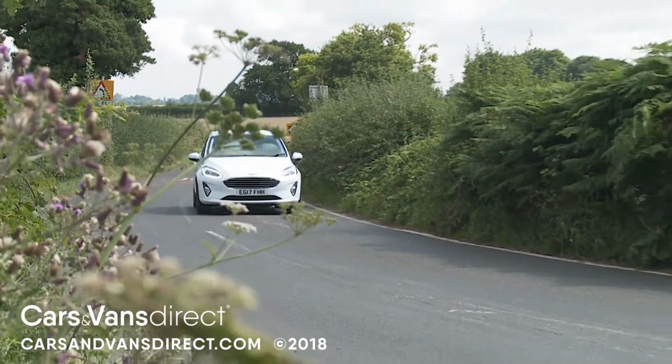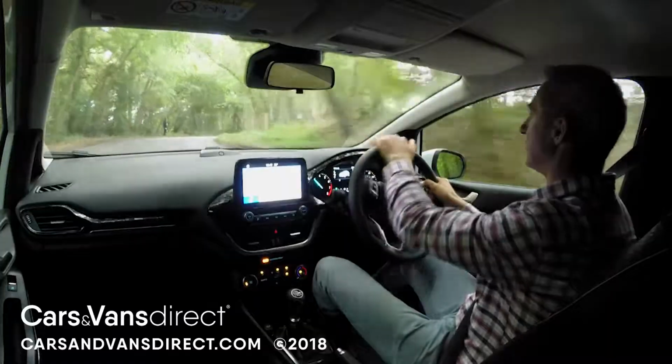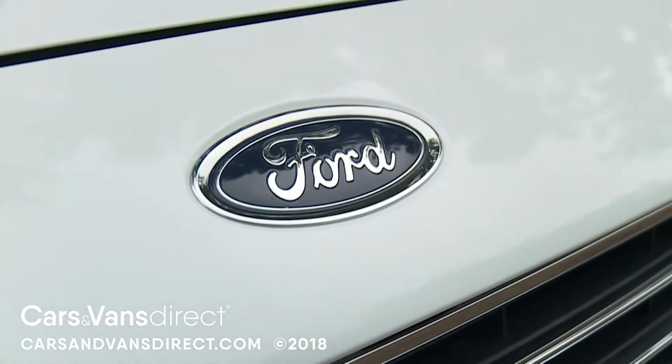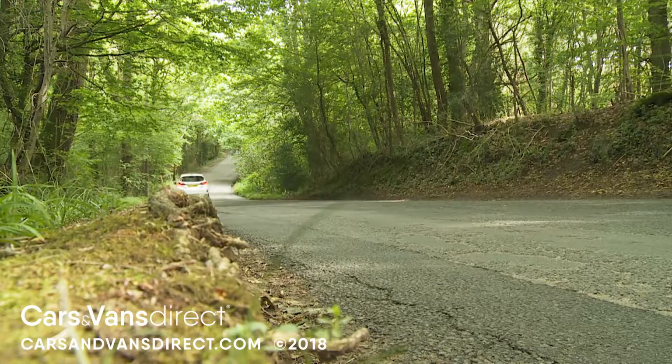Variations on the Fiesta theme may come and go, but before driving any version of Ford's definitive Super Mini, there's one thing you almost always tend to know for certain, that it will be a great steer. This time around, the Blue Oval brand has sought to retain that traditional Fiesta attribute, yet at the same time introduce a standard of ride quality closer to that delivered by arch rivals like Volkswagen's Polo.